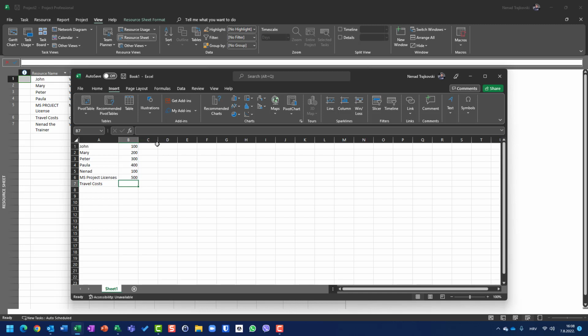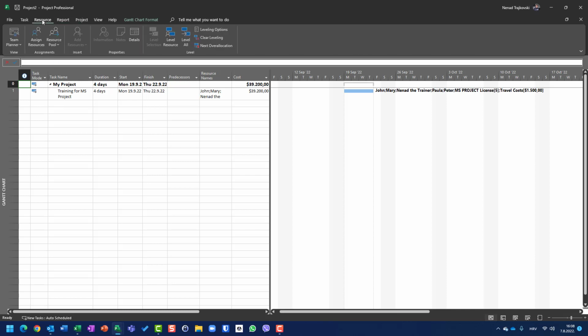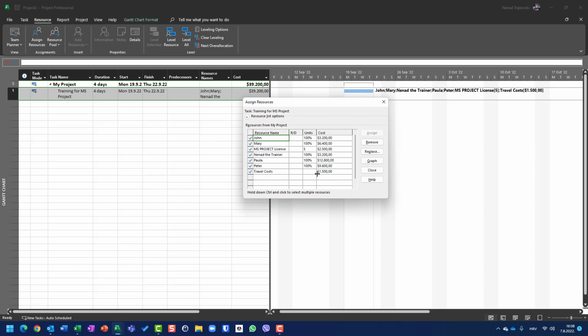So for that I will have John 32 hours, Mary, Peter, Paula, Nenad, 5 licenses, and travel cost is, let's go back here to the Gantt chart, let's see on resource, when we have here assign resources, that I need $1,500.